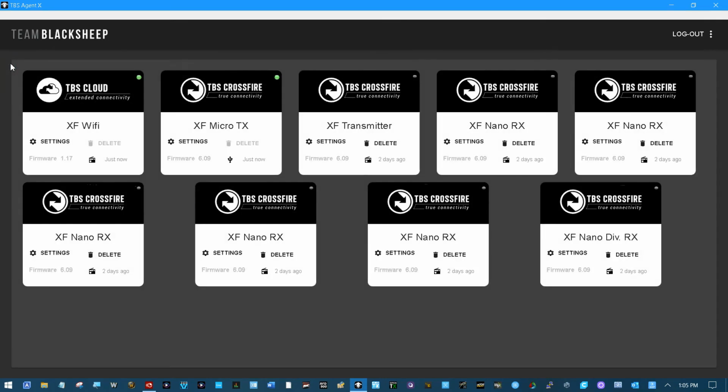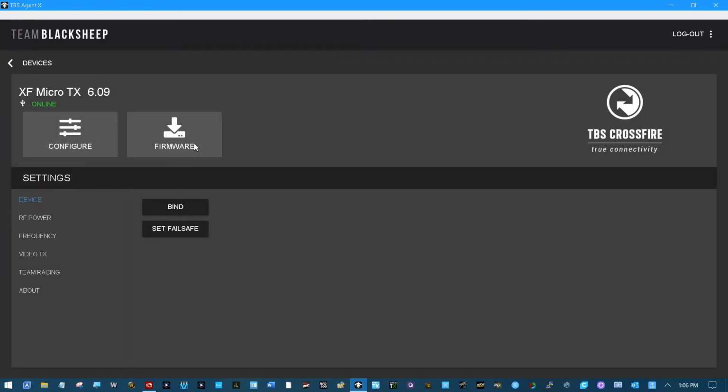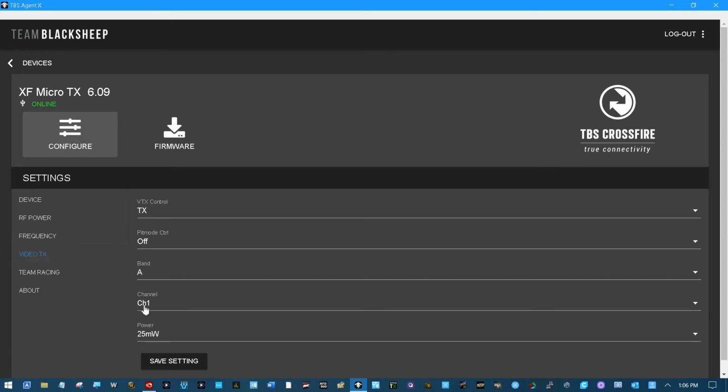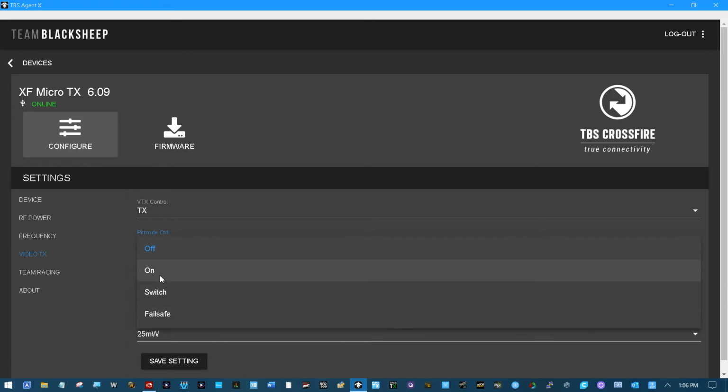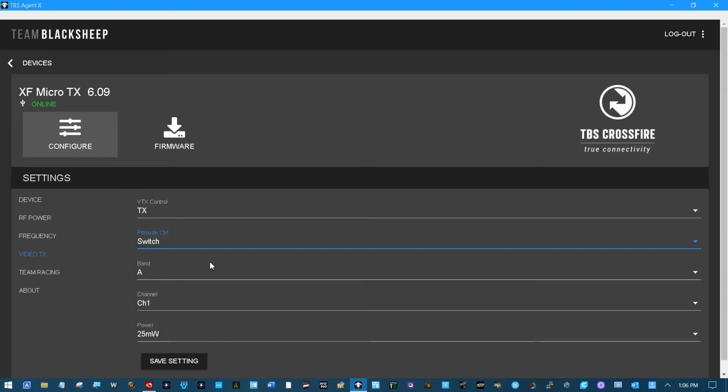If I go back and then come back into the module, and go back into that, you can see these options have popped up here where I can set a pit mode control. It's on a switch. Don't know what switch it's on yet because this doesn't populate.